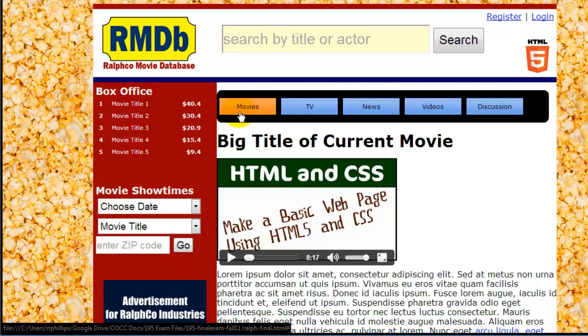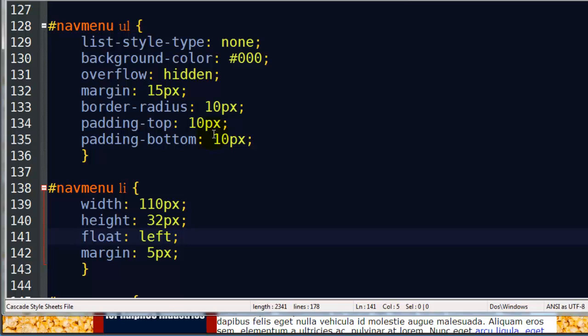We could put a little bit of extra margin on our very first list item, maybe list item first child, just the first one. Or we could put a little bit more padding left on the unordered list. Either way would work pretty well. I need to get a little bit more margin on my unordered list to see how it's pushing up against there. I don't really care for that, but we could also center it.